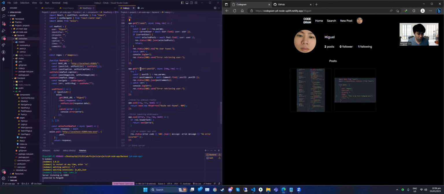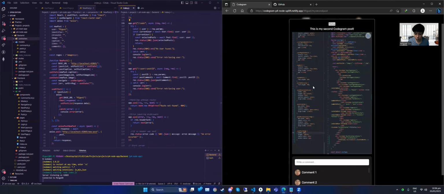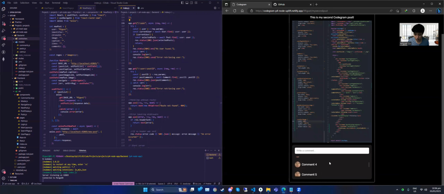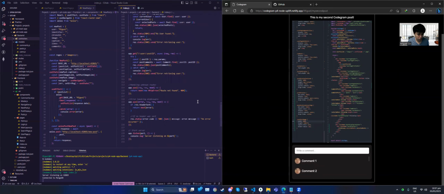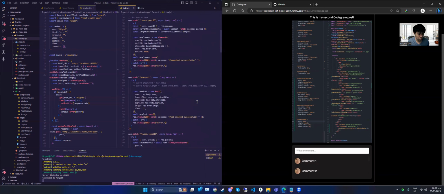Next is app.get /user /post ID. What this one does is just get comments. For this post, I have created dummy comment data here. And then also, I think I missed the posts section.